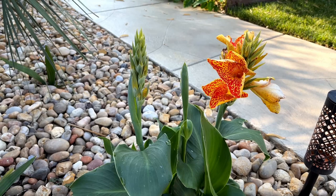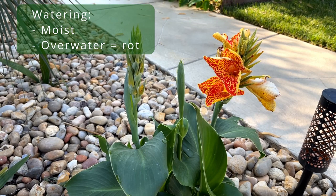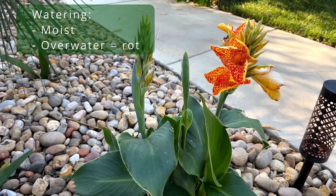As far as watering, you want to keep the soil moist but not soaking wet, like most plants. And if you overwater them a lot, they can rot, but that's going to be hard to overwater much during the hot summer months.